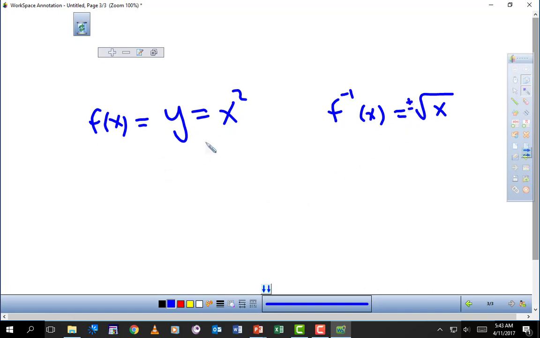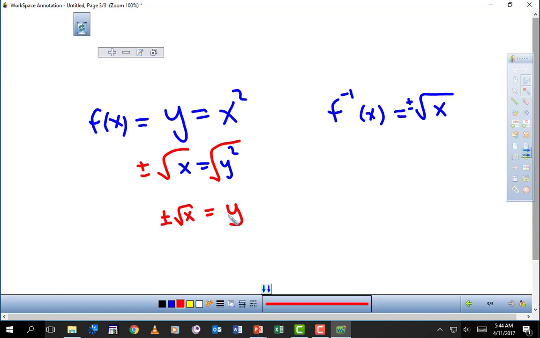And so how did we do that? Well, what we do is we switch variables. So we put x here is equal to y squared. And then we solve for y. Well, to solve for y, we take a square root here and a square root here. When you're solving for a variable, though, you don't know whether you have the positive root or the negative root. So in this case, we put plus or minus here.